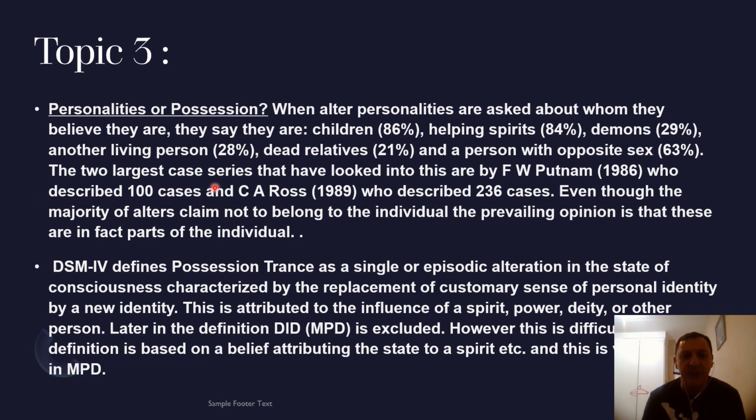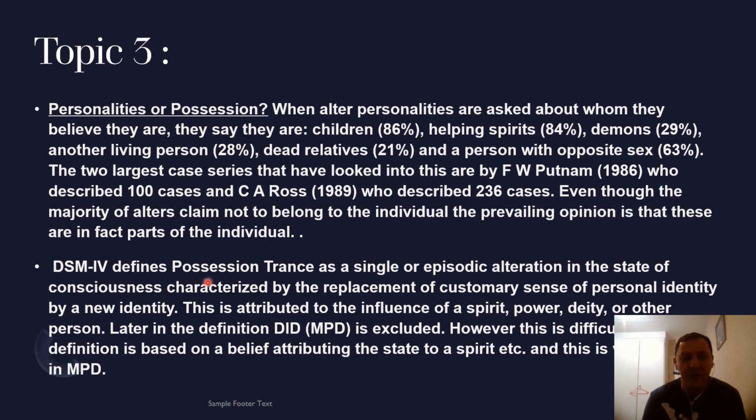The two larger scale case series we have looked into are F. W. Putnam, who described 100 cases, and C. Ross, who described 236 cases. Even though the majority of the alters claim not to belong to the individual, the prevailing opinion is that these are in fact parts of the individual.